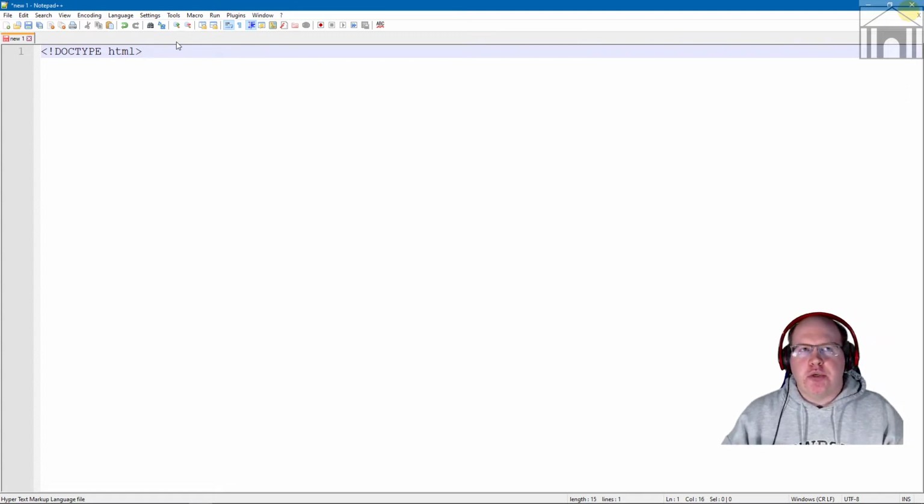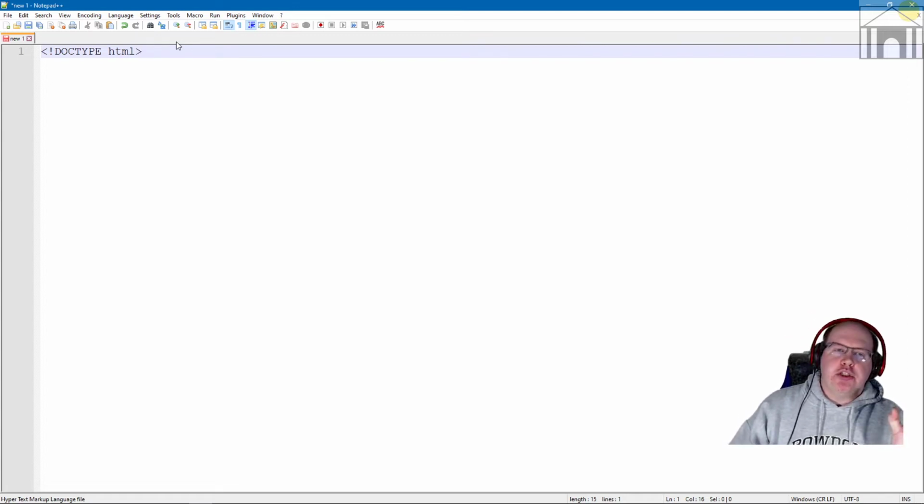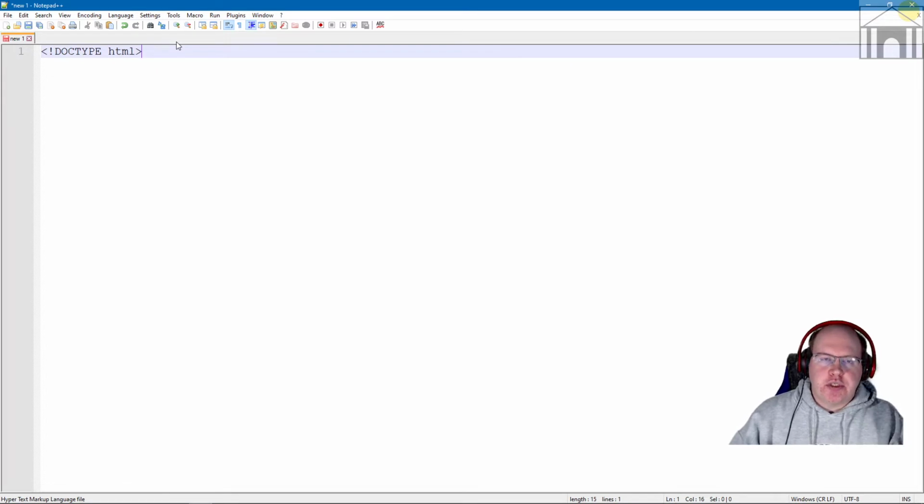Usually when you're creating an HTML document, this is going to be the very first line that you'll put onto your HTML page. This is an announcement to the web browser that the document it's looking at is an HTML document, so it knows how to interpret and present the file that you're showing there.